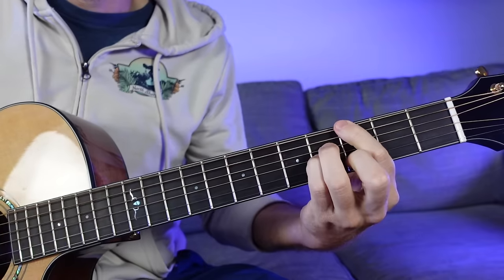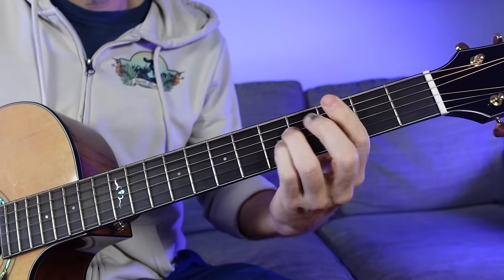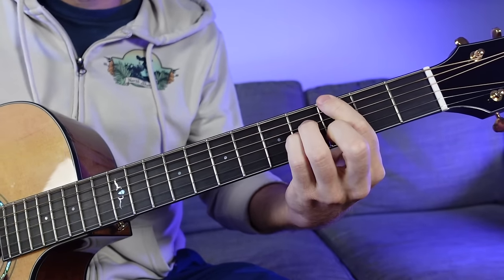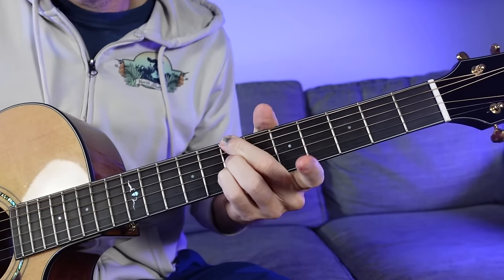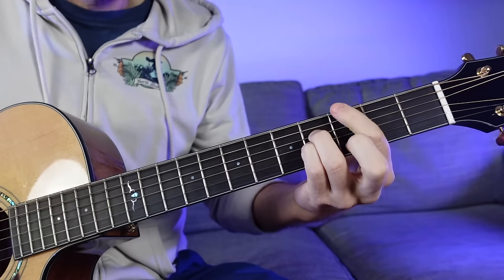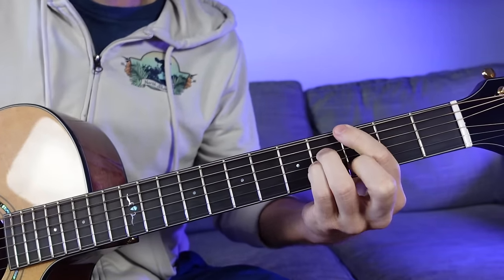Okay, then I'm gonna go to the next chord, G major 7. All right, so the G is the 3rd fret on the low E string. Now you'll notice that the actual grouping of my fingers doesn't really have to change that much, because my ring finger and my pinky can stay together, right? So it's really not that bad to slide that to the 4th fret, and then have my pointer finger grab the G on the low E string, and my middle finger grab the D on the B string, 3rd fret each, right? So that's a little pro tip right there.